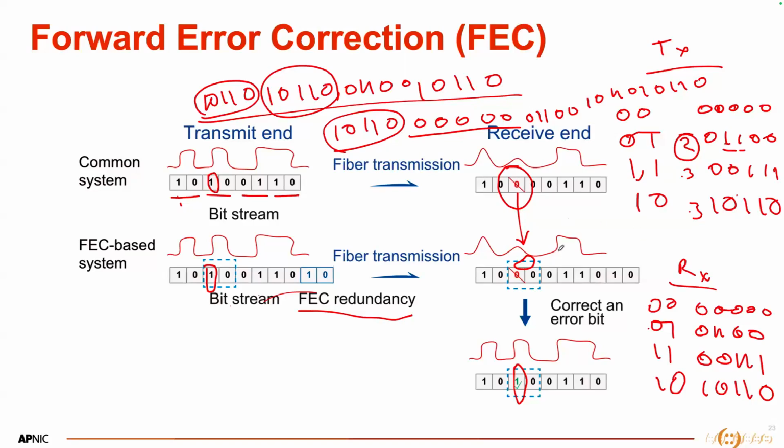Yes, Mr. Kamal, you have your hands up. You have answered in the last sentence. You will discuss more in the next slide. Yes, sir, what I was thinking, this parity bit should also change because error is there. Yeah, that is how. This example it is not changing. That is how the error is detected. If the parity is changed, that is how the receiver senses that there is an error.